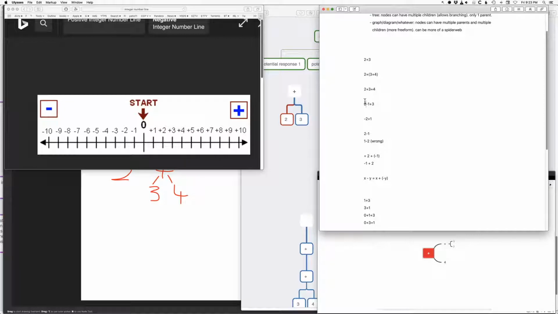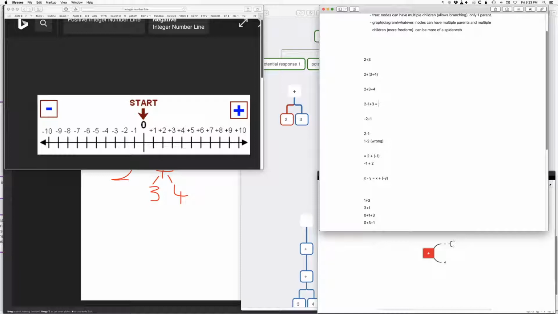Just think of it like, imagine that the order of operations was you do all your additions first, and then you do all your subtractions. Does that make sense? All your additions first, then all your subtractions. So if we did the additions first, then it would be 1 plus 3.